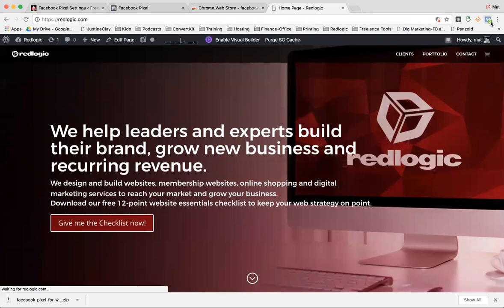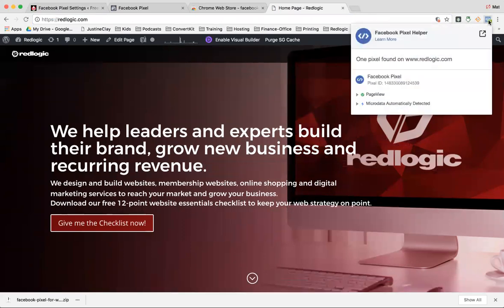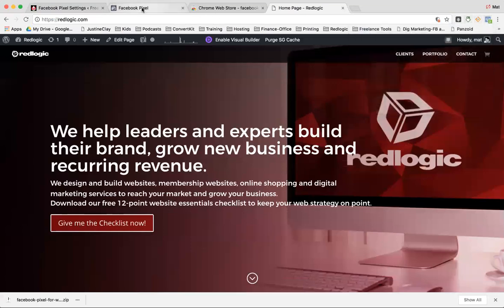And I can see I have a little green box with the number 2, which basically means that it found my pixel. This is another pixel that I have for another website that I own. But you can double check and make sure that your pixel is loading correctly. And I can see that it is on this page, which is awesome.